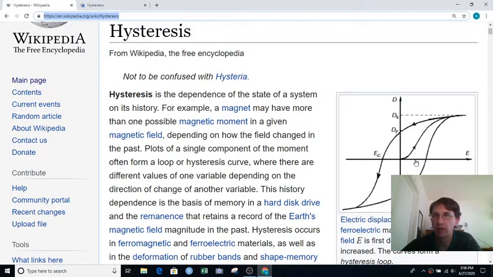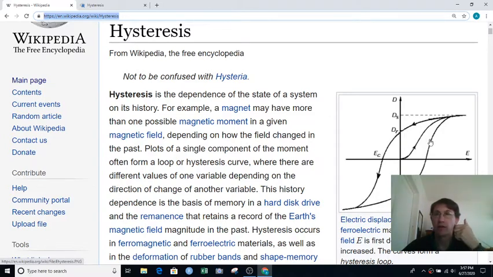Here's a curve that shows as you apply more magnetic field to something, on the y-axis it gets more magnetized. When you relax the magnetic field, it doesn't lose all the magnetization you gave it, and then when you reverse the magnetic field, you end up magnetized the other way. And if you've got alternating current, you keep going around and around this loop, and the area between these curves is how much energy you lose each time you go around.